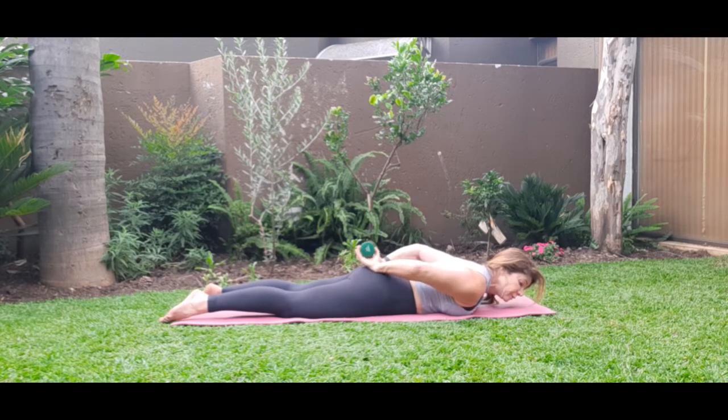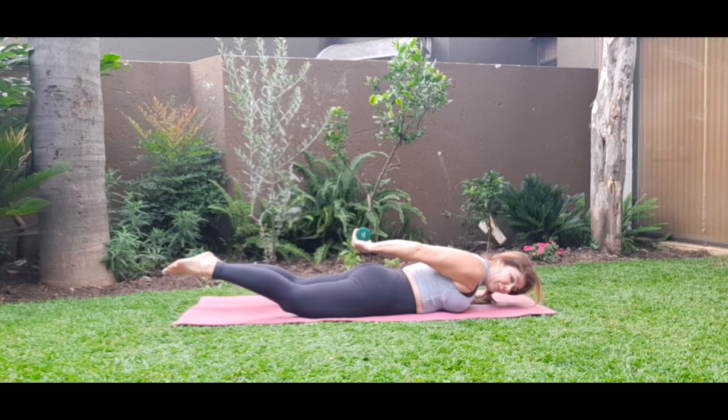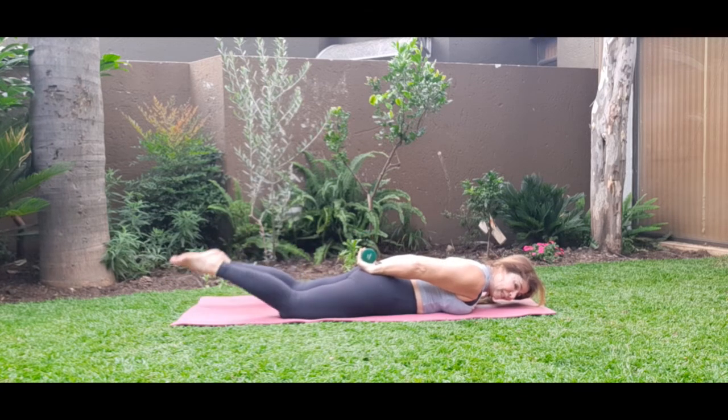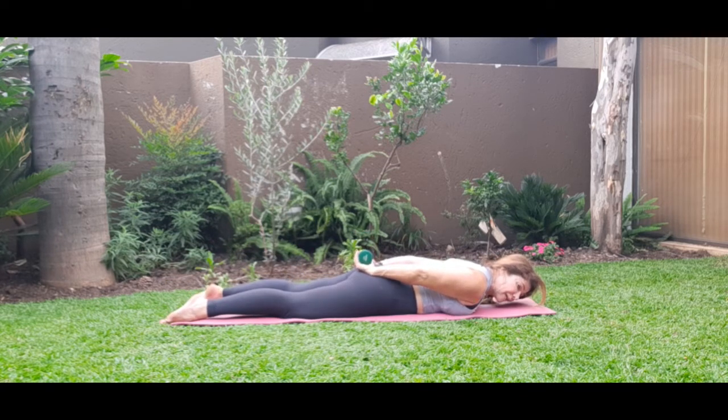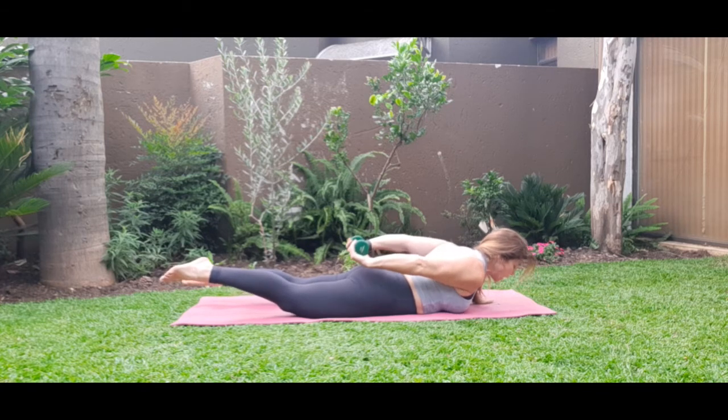Next one we're going to do is a full set with both sides. So you want to make sure that you lift the upper body and the legs, but not bending the knees. You want to feel like a piece of toffee being stretched. Crown of the head, two fingertips from shoulders to back. And twist.